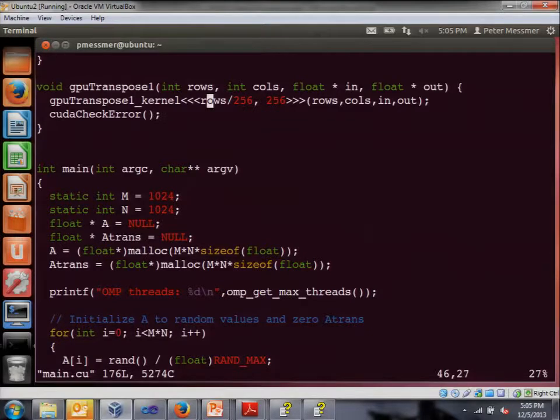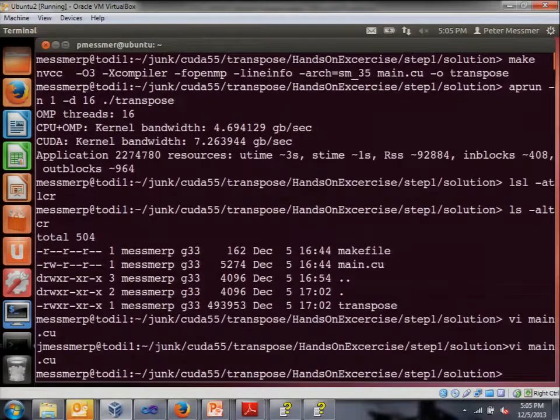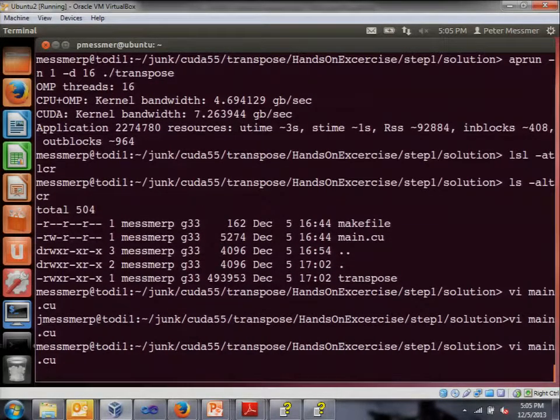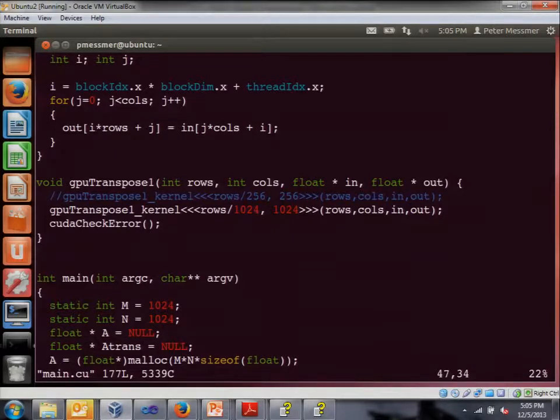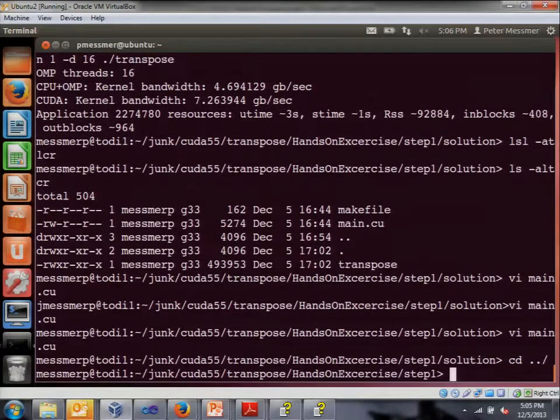Right, so the simplest form would be in this one, that you take 1024 threads, and you're calculating the number of rows divided by 1024. Exactly. And there's most likely an inconsistency that at one point the exercise was at 256 by 256 threads, and we bumped the size up.